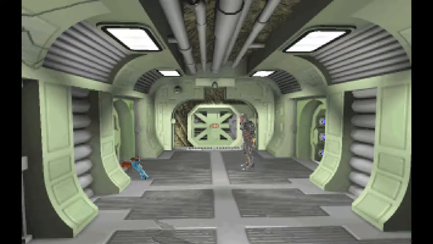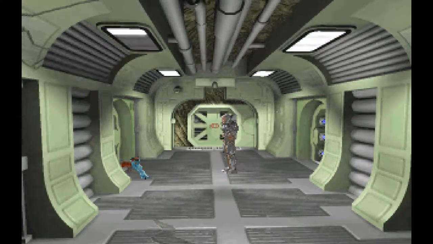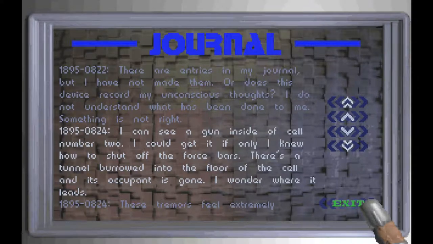Played Alone in the Dark, you probably realize that there are other games like this, there's a camera angle problem. I can see a gun inside of cell number 2. I could get it if only I knew how to shut off the force bars. There's a tunnel burrowed into the floor of the cell and its occupant is gone. I wonder where it leads.